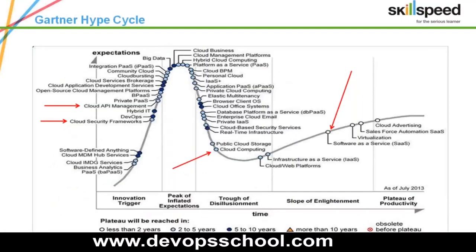Now, there are many concepts floating around in the world of computing, like IaaS, hybrid, DevOps, PaaS, so many things. And we have very limited time, so we will not be able to get into all of them. But when we talk about artificial intelligence, big data, machine learning, DevOps, IaaS, PaaS, and SaaS, these are the services we want to offer.